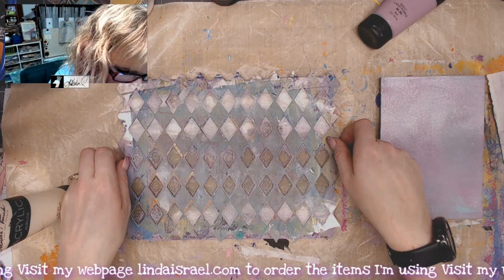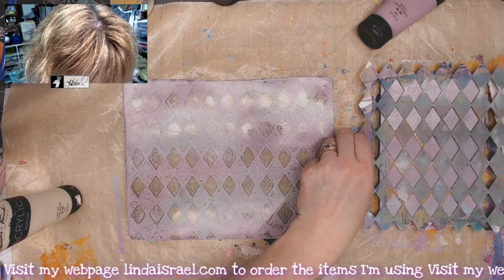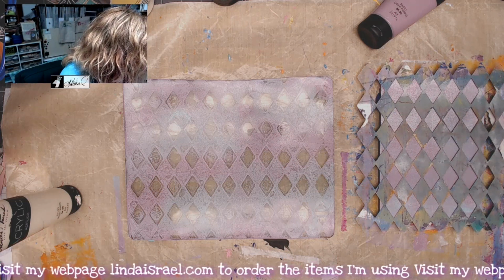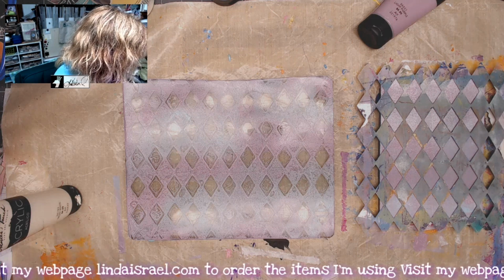I'm going to go ahead and pick up the stencil, and I'm going to lay it on top of the smaller one, and I've got some pieces of paper that I have printed on.